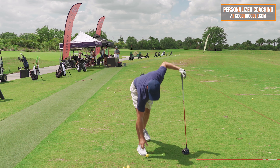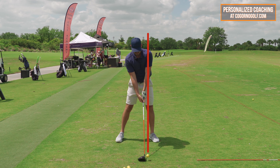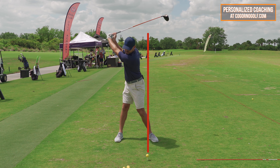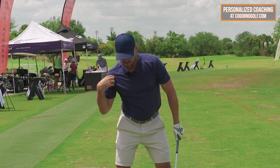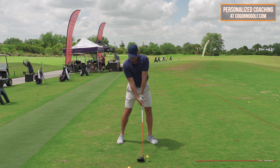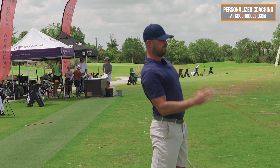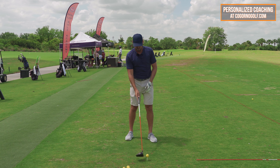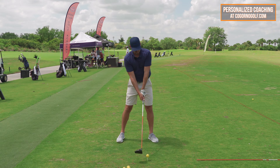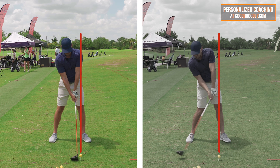So take my setup position: a little bit of side bend to set the head behind the ball. Backswing — it stays behind it. And then as I work down and through, as my hips are going slightly forward, I'm having my right shoulder go closer to my right hip, and I'm feeling like my chest is up towards the sky. Both of those help keep my head behind the ball, which is going to help me hit level or slightly up on the golf ball.